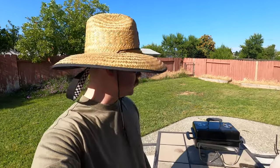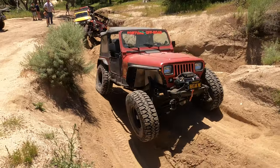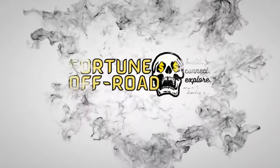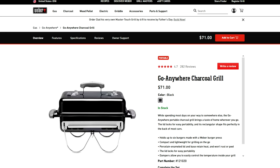My go-to smoker slash grill for camping just caught on fire the other day and it's destroyed. So I had to pick up something new. Got the Weber Go Anywhere. I was just getting it up to temperature, scrubbing it with a wire brush, and next thing I know the thing caught on fire — and worse than that, it caught my generator on fire too. So I lost both of those, and instead of picking up a new pellet smoker, I started looking back towards charcoal slash wood, and that's how we got to the Weber Go Anywhere.